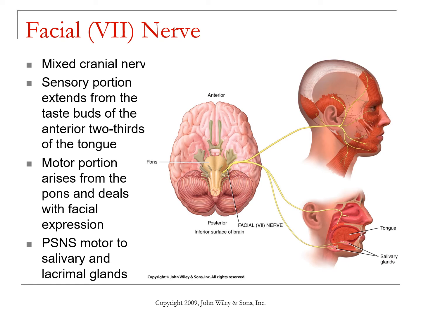It also has autonomic motor fibers, which are part of the PSNS division, that stimulate production and flow of saliva. So it's motor for salivation, and it's motor to the lacrimal glands in the eye sockets for producing tears, or lacrimation. So even though it's called a facial nerve, it is motor facial, while the trigeminal nerve is sensory facial, if that makes sense.